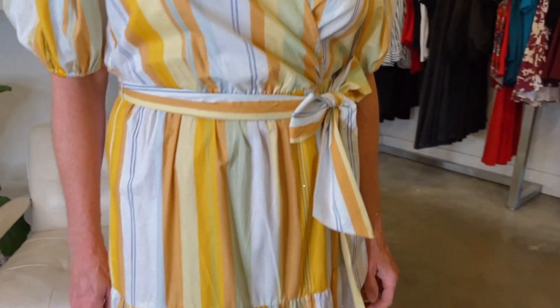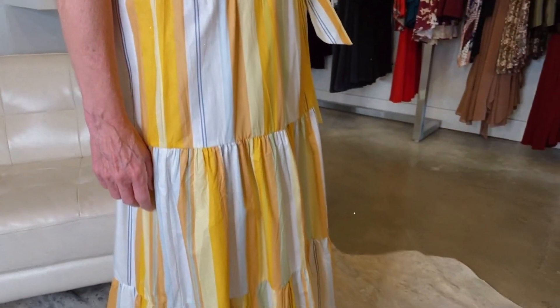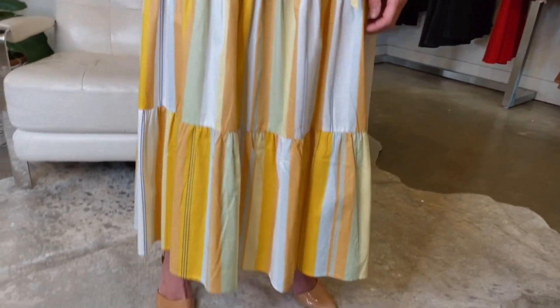Leek Green is a very soft spa green promoting tranquility and calm. Leek Green works well in fashion fabrics of linen, cotton and satin. Leek Green goes perfectly with the classic Empire Yellow, as seen in this dress. This dress is perfect for spring 2023, as it has a combination of Empire Yellow, Grey Lilac and Skylight.